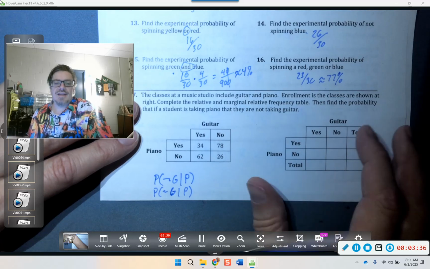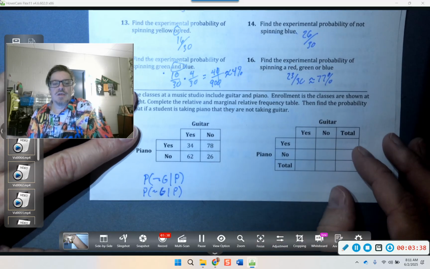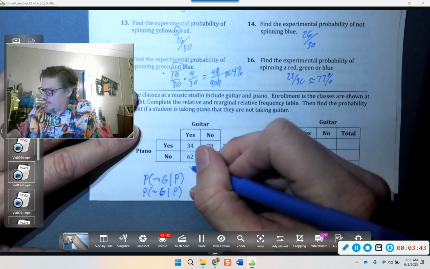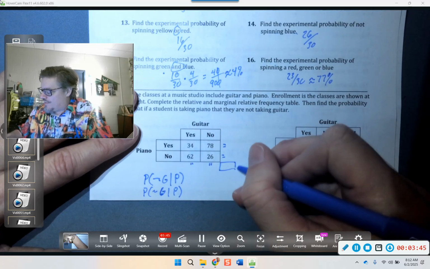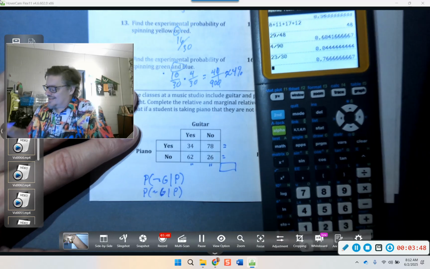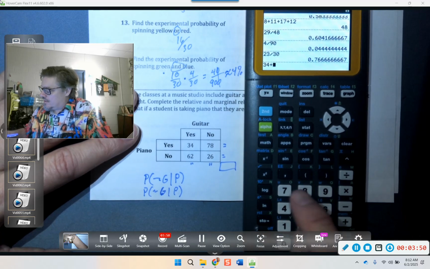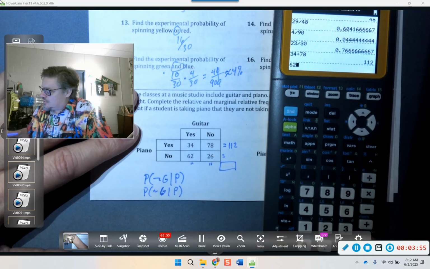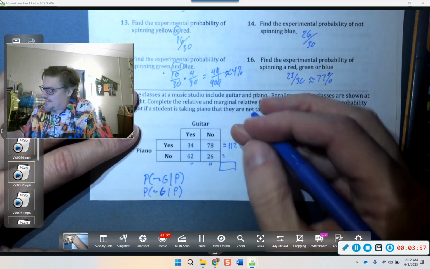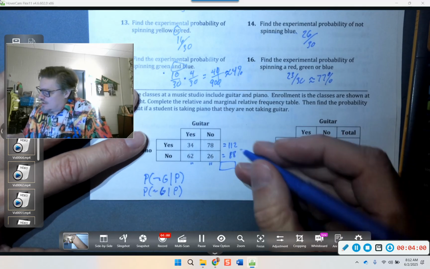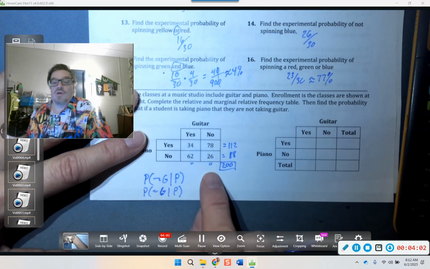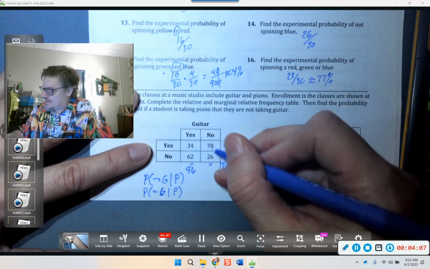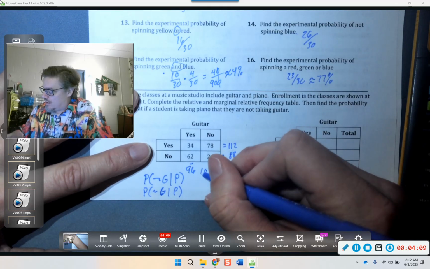So let's actually go ahead and get these totals, okay? So let's figure out what these guys add up to. Going across, going down, and then we'll figure out what that is, okay? So I'm going to just carefully use my calculator here, and you're going to have to entertain this. 112, 62 plus 26. I don't feel like doing it in my head. I don't know why, but I just don't. That's going to be 200, actually. So going across here better add up to 200. This is going to be 96, and that's going to be 104, okay?